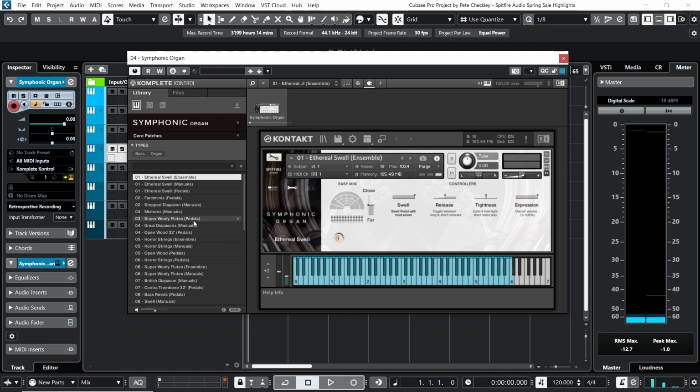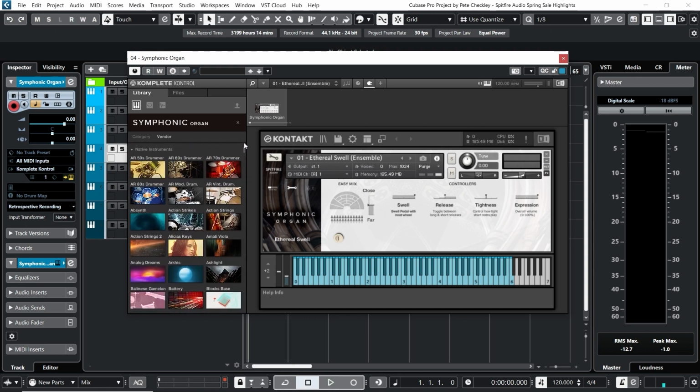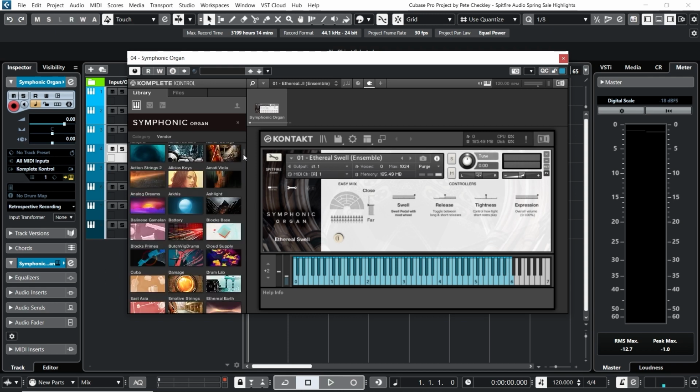So if you've got the core patches, and I use these to sort of delicately double string parts, you can get that amazing Hans Zimmer Interstellar type sound going on in your arrangements. But of course you can have a real full-on symphonic organ as well if you want to use it. And I do use the other organ recorded in Rugby. I can't remember the name of it now. It's gone. So both organs are great, but I find the symphonic organ is more cinematic. And then the other organ just has more upfront power, as it were. So if you're using the symphonic organ in arrangements and full orchestras, it's absolutely perfect.